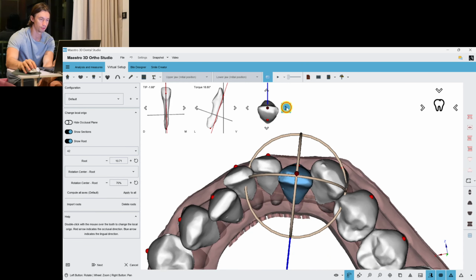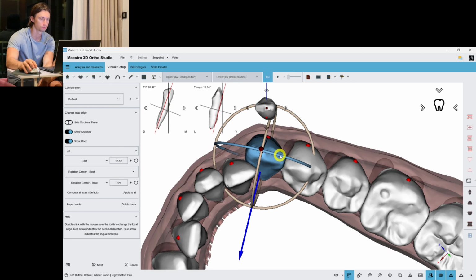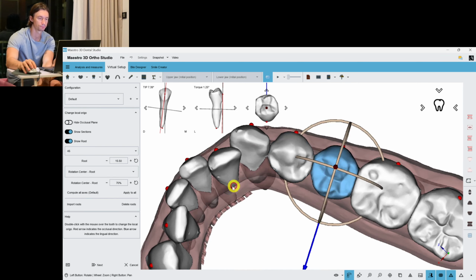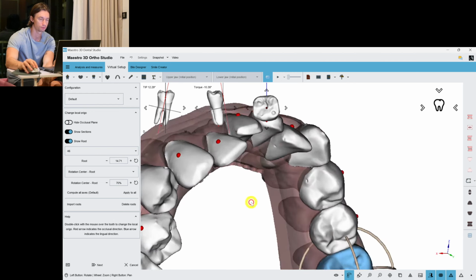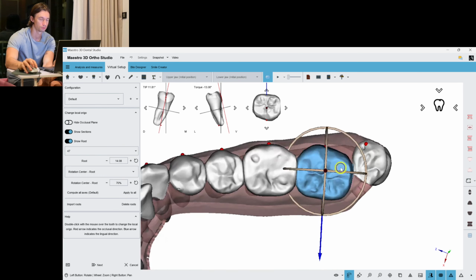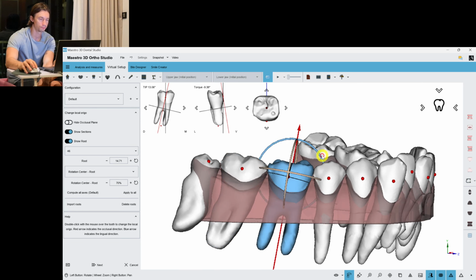And this is the doctor's responsibility to check all the axes, to adjust them, because it affects the treatment planning. That's why it's our responsibility, and we always have to do this.